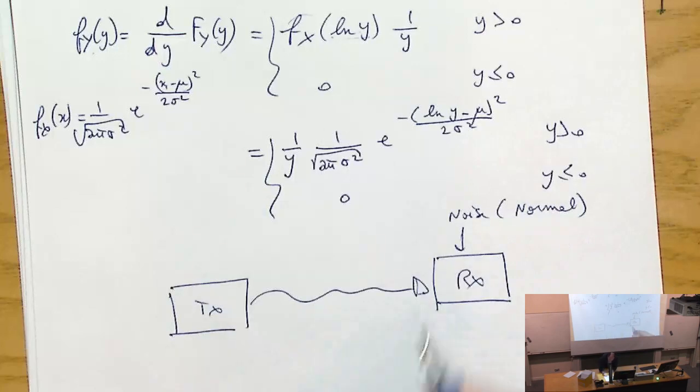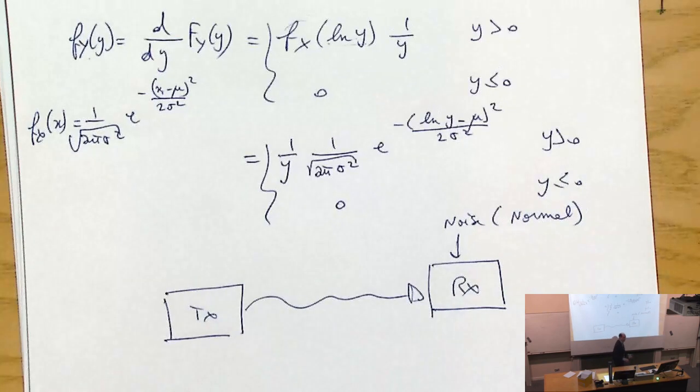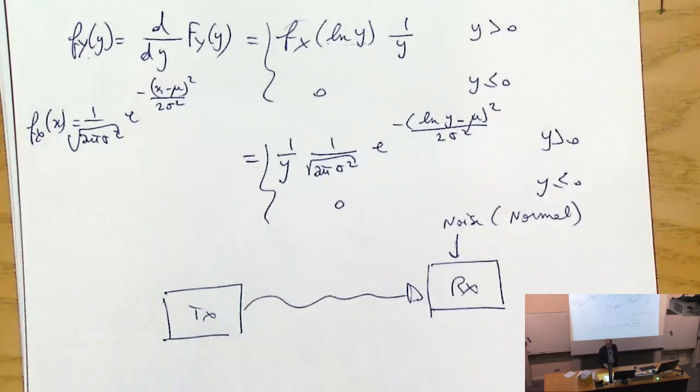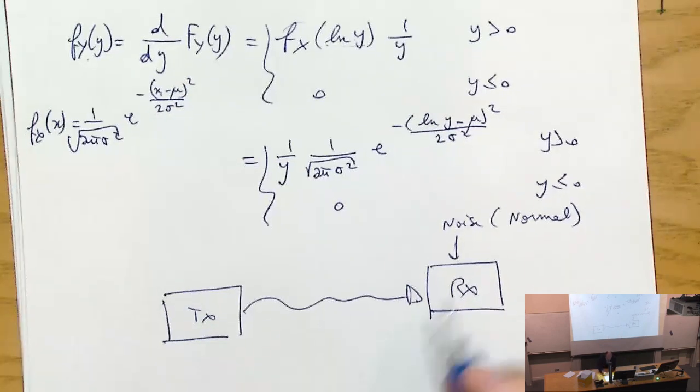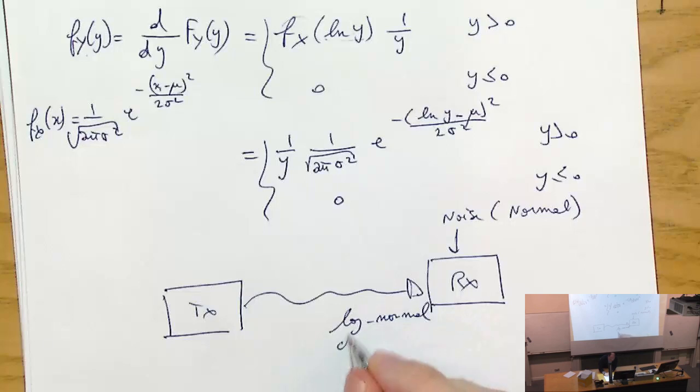Where the log normal is used is when you have a city like London. When you transmit, you broadcast radio waves, and actually those radio waves are blocked by buildings. Experimentally, what has been shown is that this blockage of the radio wave through a building can be modeled using a log normal random variable. So when you model the propagation between a transmitter and a receiver in wireless communication, you use the log normal distribution to model this blockage. You can use this chi-square random variable when you have multiple antennas.